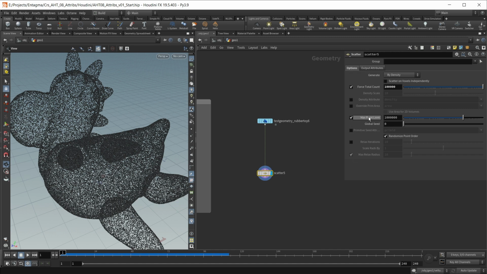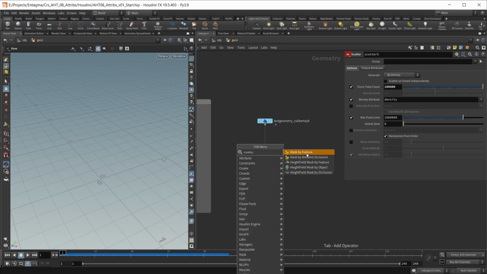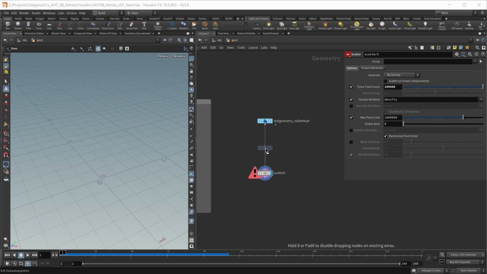So again, to control this by an attribute, I'm first going to search my parameters here for the keyword attribute. And again, I'm going to find this here. This is our first step done. Then I'm going to think about what things I want to achieve with my attribute. In this case, I want a gradient from the top of my object down to the bottom. And maybe through tutorials or experimentation or reading the documentation, I'm going to find the mask by feature node. So let's wire this in.